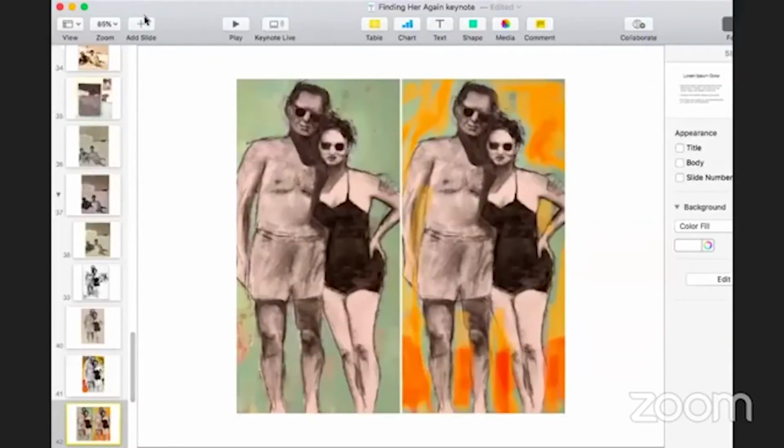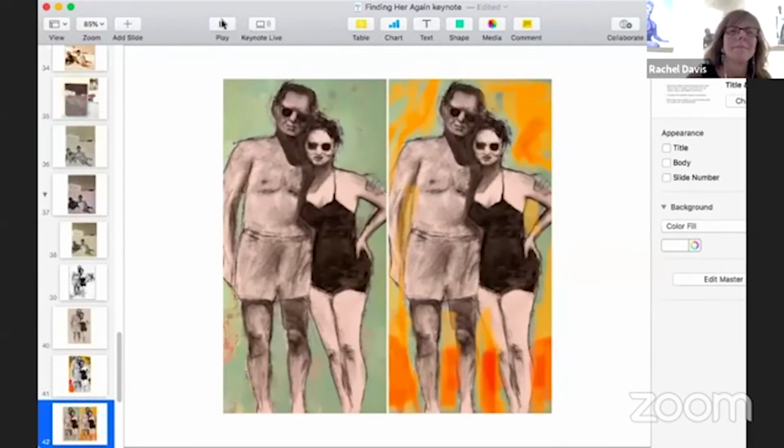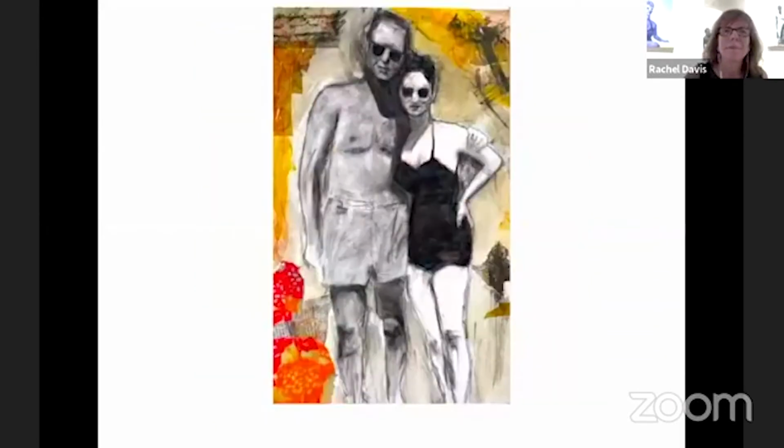Can you see the screen share? We cannot, not right now. Okay, so how do I go back to do that? Escape. Do you see your Zoom icon on your lower screen? No, I see Keynote. Is that my Zoom? Yes. Okay, share screen. Perfect. Thank you. Got it. Excellent. You're welcome. Play. Oops. Hold it. One second. For some reason, I can't get, there it is, play, got it. Perfect. Okay, let me go back.